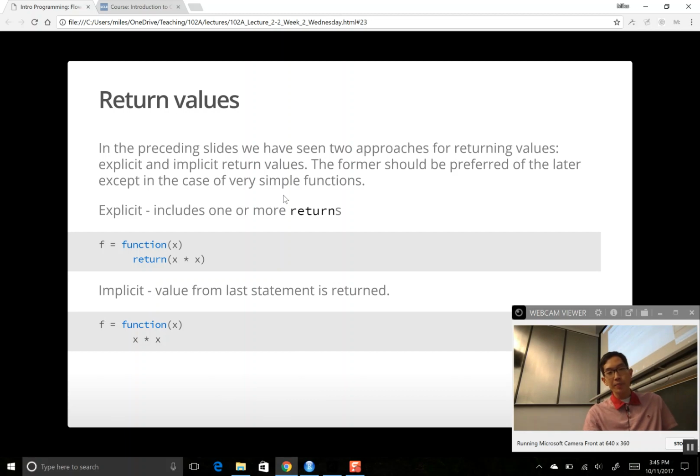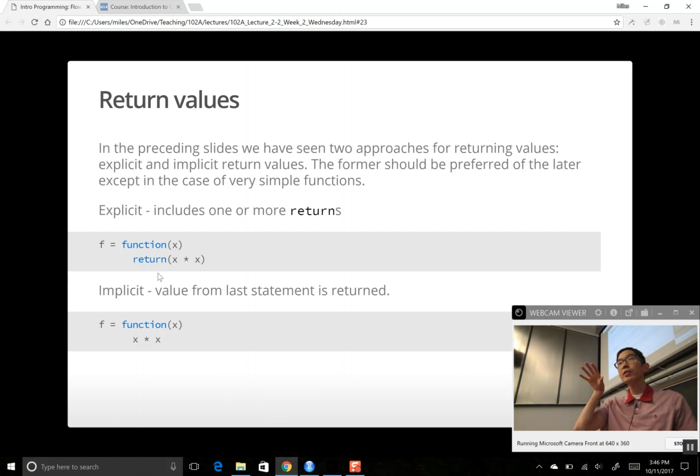All right, we have the return values. And again, the function takes in the inputs through its arguments, and then it returns an object. Okay? And you can give it an explicit return. You can say return x times x, and that would be the explicit definition of what to return. Otherwise, if you don't have return in there, it's going to return the last thing it executes. So if you have a bunch of lines of code, that last line is the object that it's going to return, which is fine.